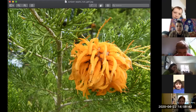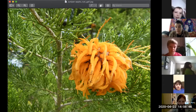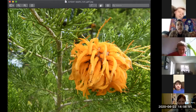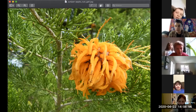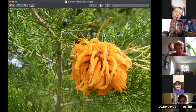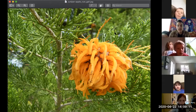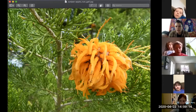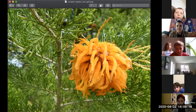So this crazy thing that you're looking at is a living thing. It's a living being, and it is very much related to the Juneberry or the serviceberry that we learned about a couple days ago, because this living being needs trees like the Juneberry in order to survive. So even though it looks like, what does it look like it's growing on or that it's attached to? Jaden. Maybe like a pine tree. Did it like acidic soil, maybe?